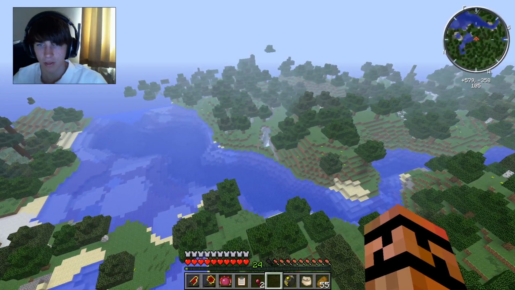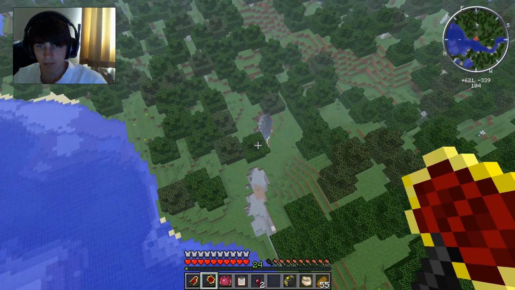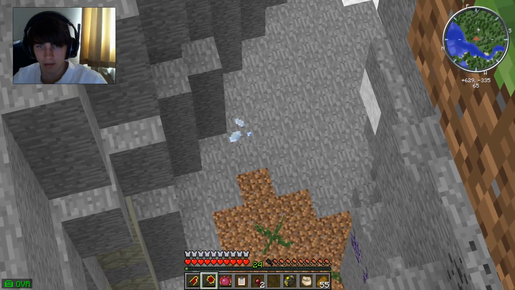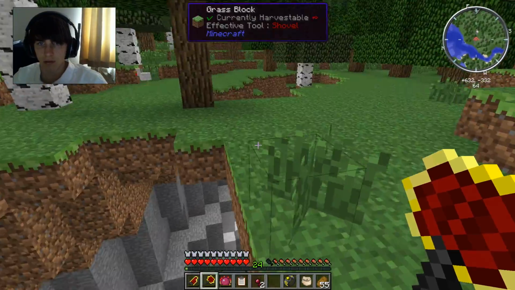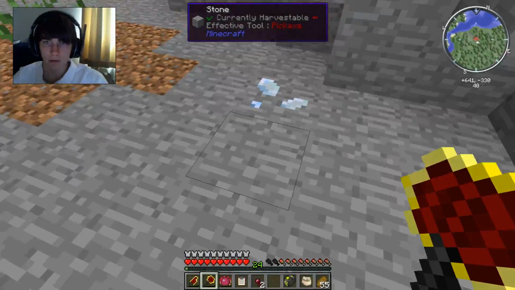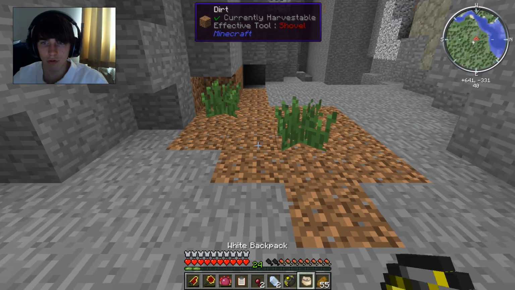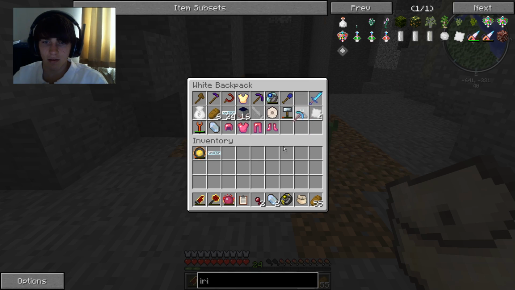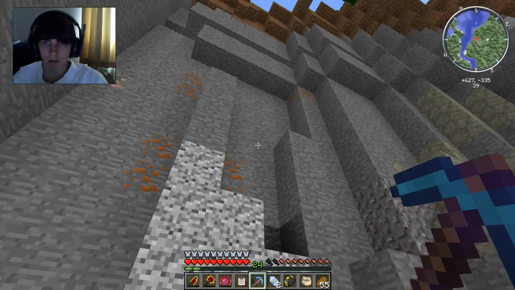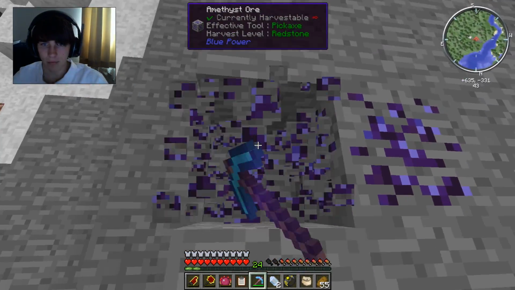Oh, there's a ravine. I think this might have been that. Yeah, there's some down there, which we can see down there. So what we're gonna do is jump down here. Okay. So we'll just mine this Certus quartz. I wonder if a fortune pick does any better on the quartz. We'll have to have a look at that.